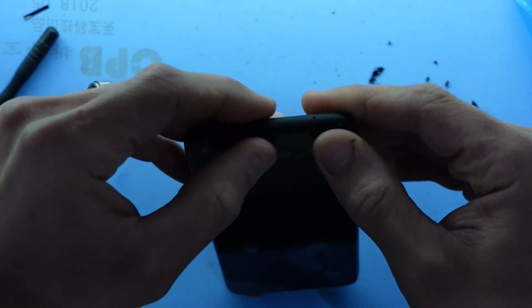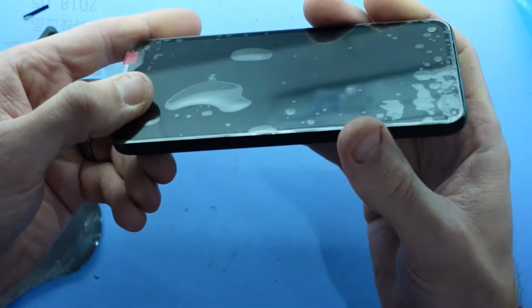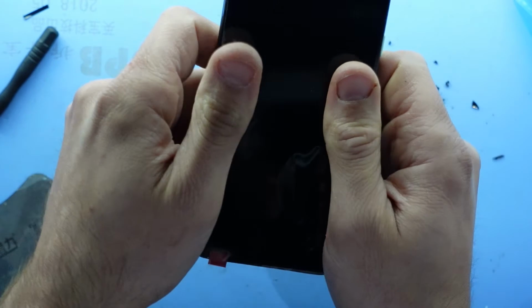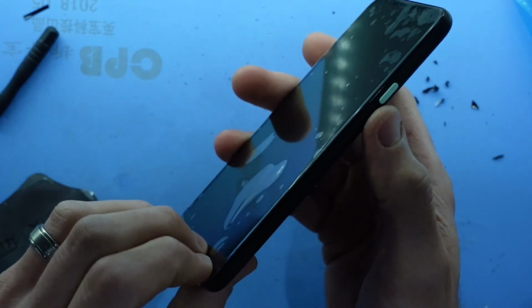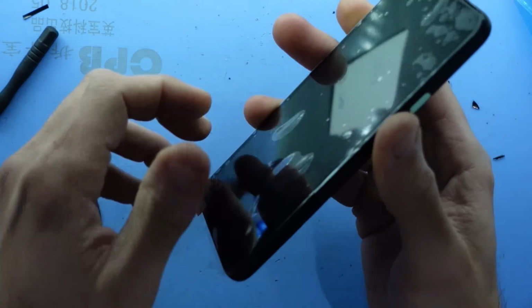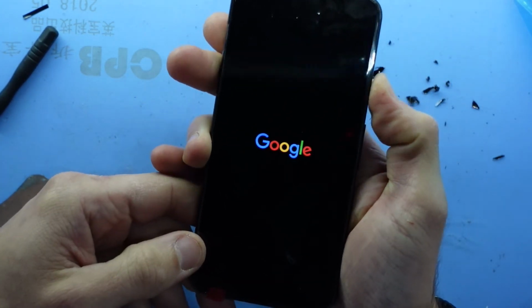It should be a matter of just pushing it in lightly around the outer perimeter. Work your way around to make sure it's nice and flush. If you've used frame adhesive, what you can do from here is just put some rubber band around it or leave it on a heat source like I'm going to do. Just make sure it is sitting nice and flush with the frame of the phone. Hit the power button and hopefully we see that.